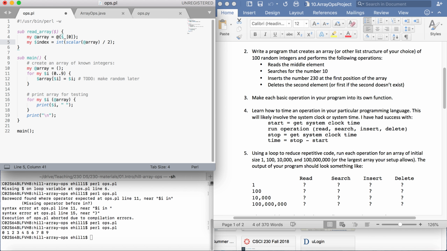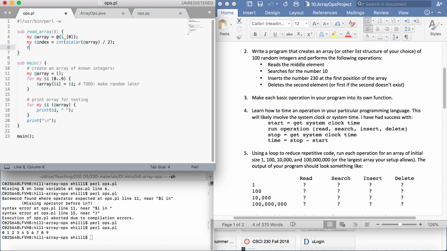So right now, that level of granularity isn't needed. So I want to return the value of the array at index. That's my read function. And now I need to test it. So I'm going to test it with read middle element.